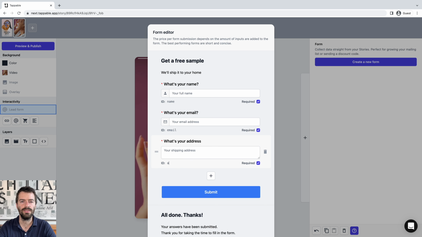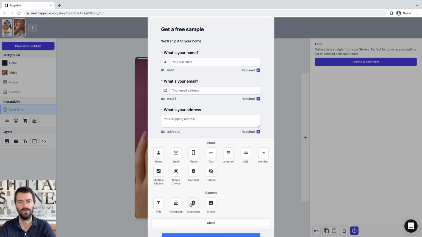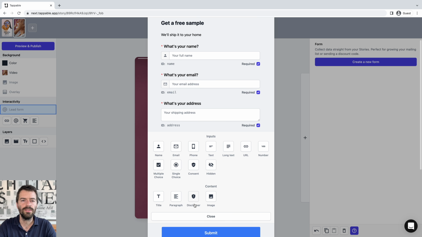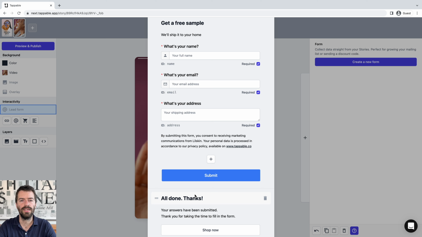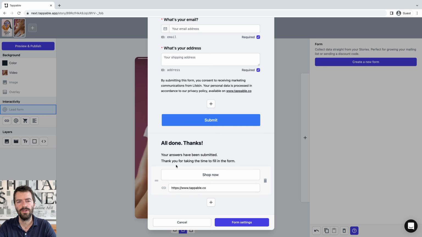Finally, let's change the ID to something more legible. On top of adding inputs, we can also add content to our form. It's always good to highlight what will be done with personal data, so let's add a disclaimer to this form. This looks good. Finally, we can also change the success screen, but in this video we will just keep the default.